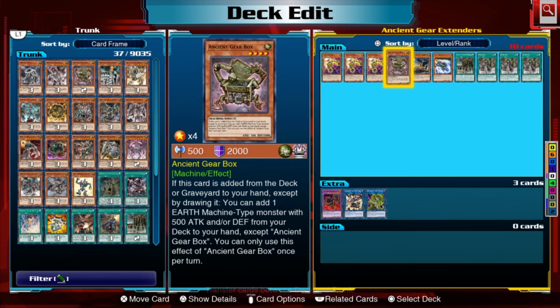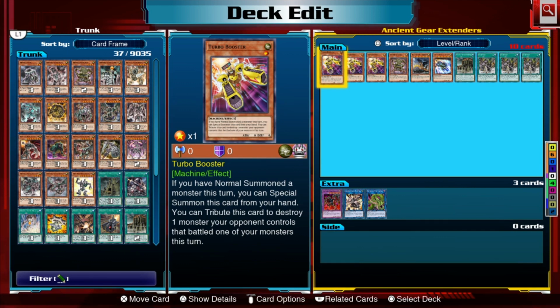Extenders. You've got some really awesome extenders in your deck. Your level 1 monster here, Turbo Booster, is an Earth Machine monster that says if you normal summon a monster this turn, you can summon this card from your hand. That's it. It's not a hard once per turn. It's not a soft once per turn. You can do it as many times as you want to. If you have multiple copies, you get multiple monsters. Really great extender for this deck.